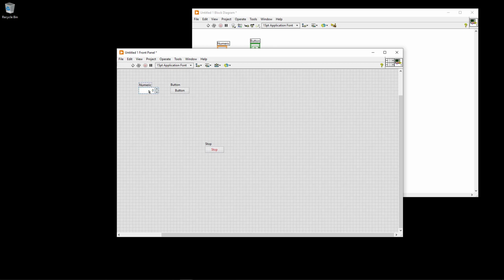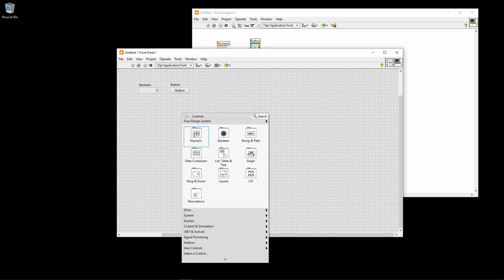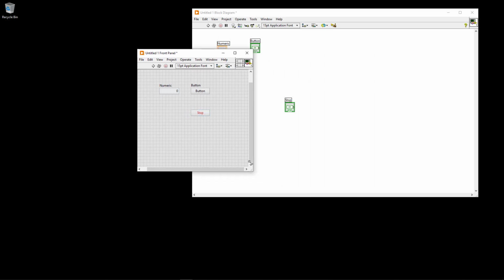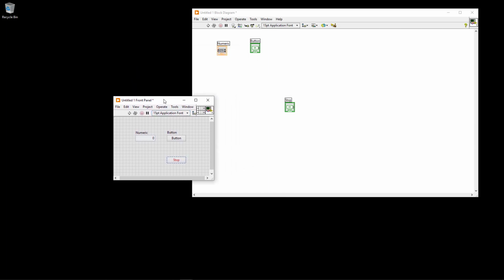This is a numeric control. I can either right click on it and select change to indicator, or I can find the numeric indicator directly. So this is a numeric indicator, this is a button, and this is a stop button. Since the button says stop inside the button, I don't need this label on top, so I right click on it, visible items, and remove this label. As you remember, there was also a plot in this application, but I will start with this basic application, and then extend it with the plotting feature later. But let's start with this simple application.